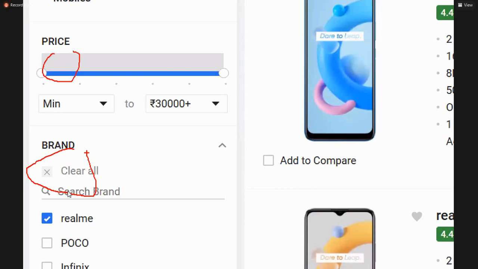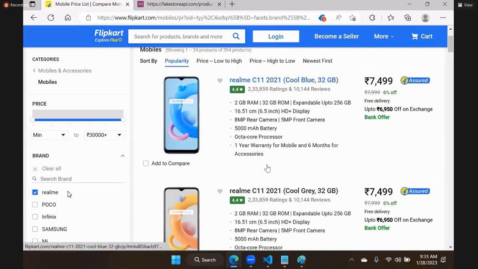Now, what is the developer's responsibility? Only presenting data? No. Creating interactions for the data. That means you need to create all these interactions. When the user selects a price range, only the products of that price range should come. When the user selects a brand, only that brand's details should come. This is the role of Angular and React developers in companies.